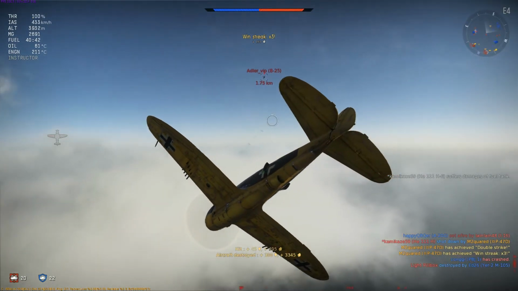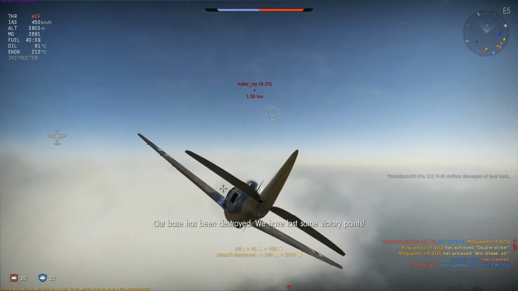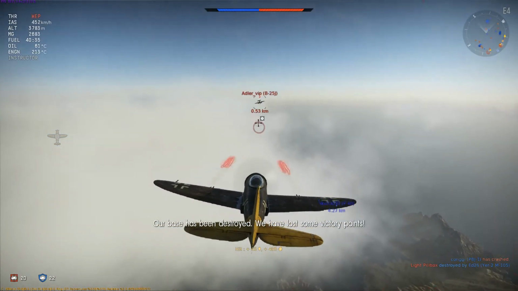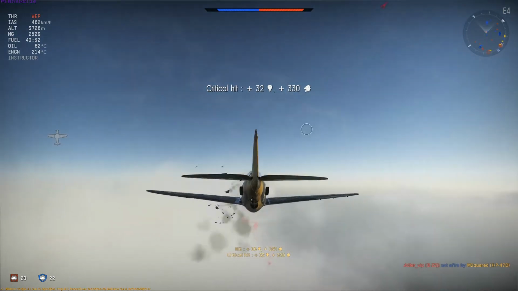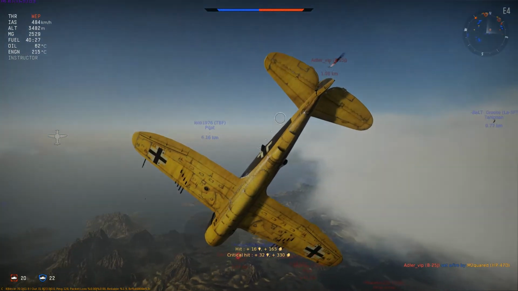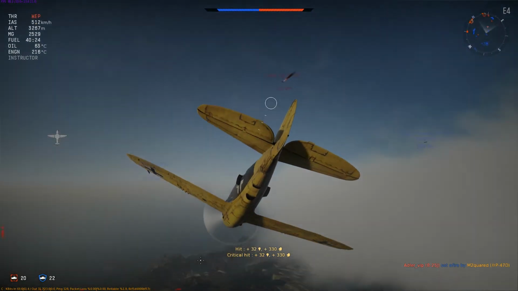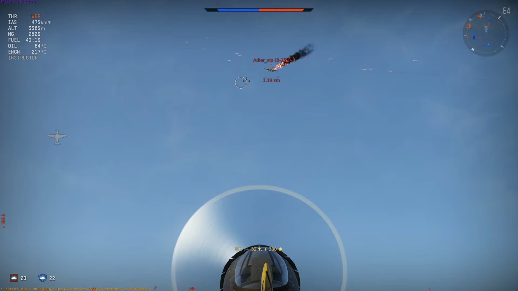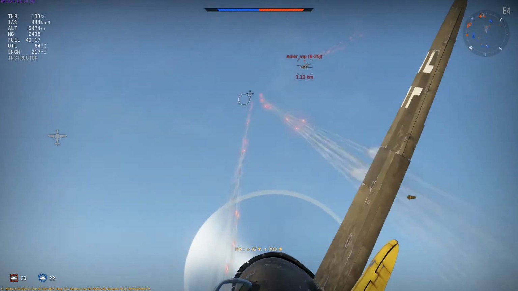B-25 very close here. It looks like he's turning. He's probably going to try and put his front guns on me. And doesn't quite get there, and light him on fire. Go figure, man. This thing with those .50 caliber incendiary tracers is really a flamethrower.